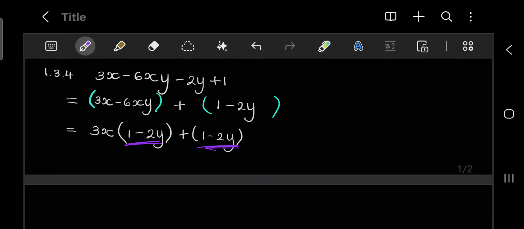At this point, you need both of your brackets to be exactly the same. If they're exactly the same, it means that you have done the right thing, you have factorized correctly. To finish off this question, those 2 brackets that are the same, you're going to write it out once, and whatever is in front of them goes in another bracket next to it. So in front of the first bracket, we've got 3x, and in front of the second bracket, we've got plus 1. So that is going to be our final answer.